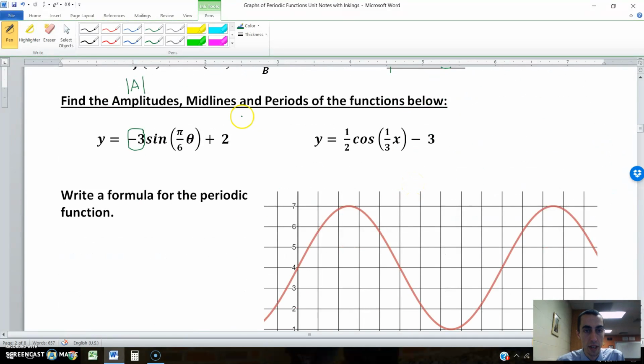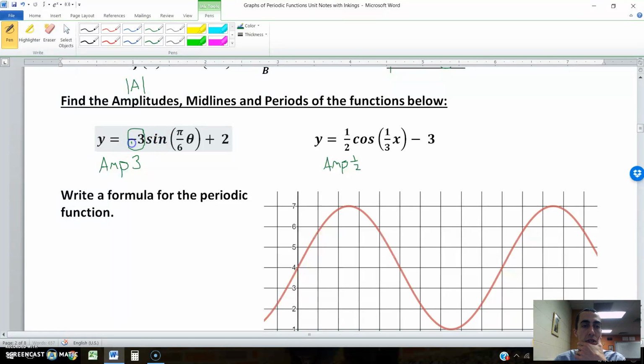So the absolute value of -3 is 3, and so the amplitude here is 3, and the amplitude of 1/2 is 1/2. So that function would have an amplitude of 1/2. Now a basic sine or cosine function has an amplitude of 1, and so this, having amplitude of 1/2, is going to basically make it a sort of vertical shrink, whereas this one, amplitude of 3, will be a vertical stretch.